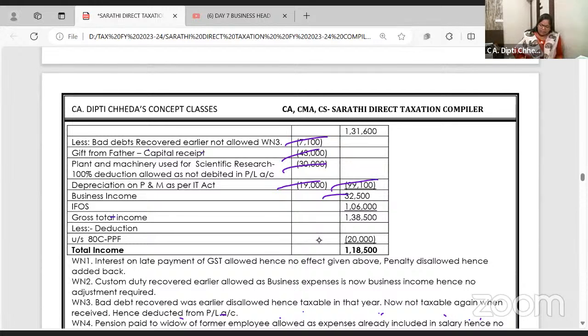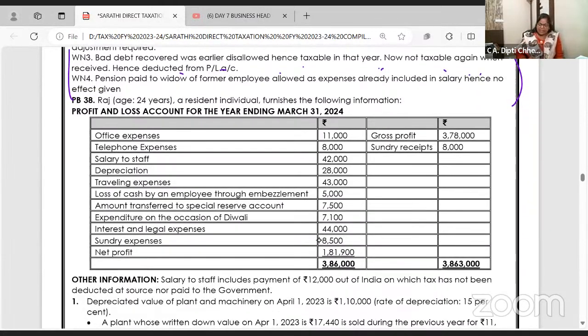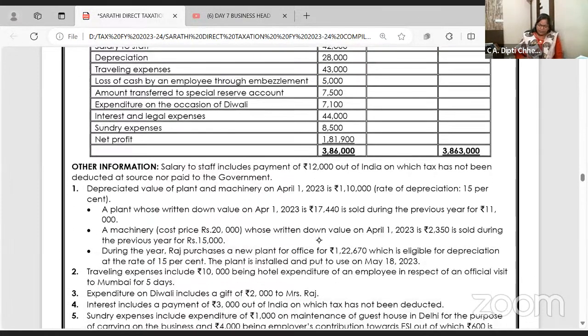You get this income from other sources, gross total income. अगर PPF और कुछ पे किया है तो deduction. Notes I have given for all the explanations. Only just notes. This much only you should write in exam. Don't write para after para. Valuer को नहीं पढ़ाना है कि income कैसे compute करो. Problem 38 is homework and no hint I want to give. Except like this, you will be able to derive.